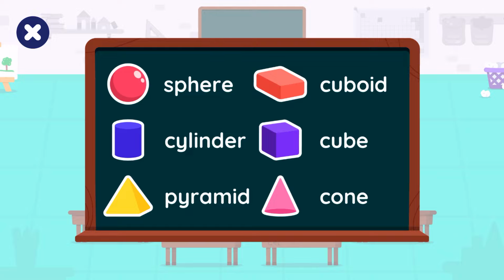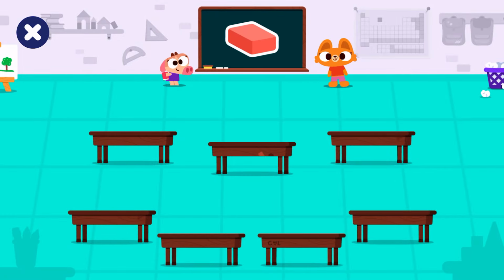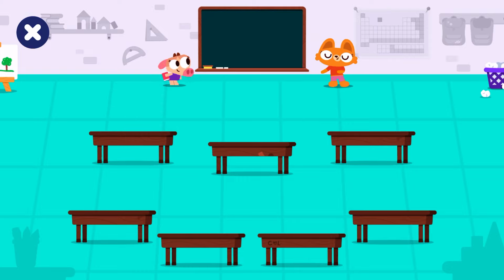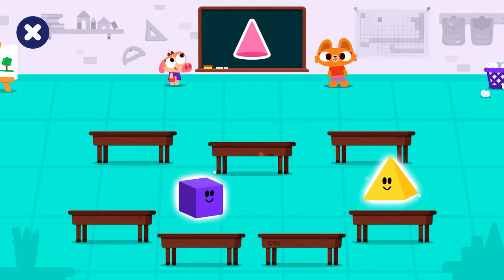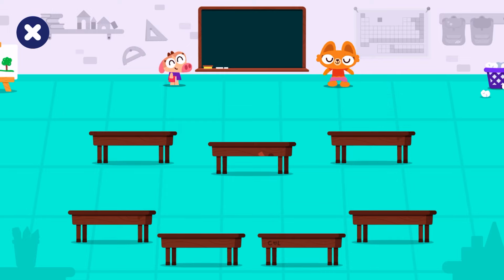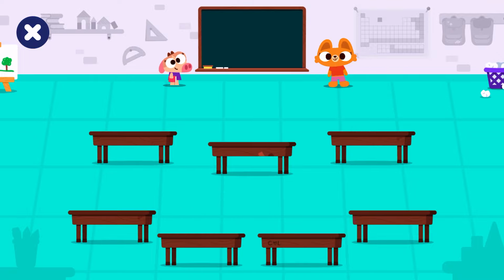Welcome to the classroom. Today we're learning about shapes. Tap on the cuboid. Cuboid. Let's find the cone. Cone. Tap on the sphere. Sphere. Let's find the cube.